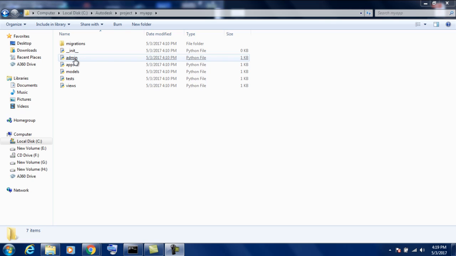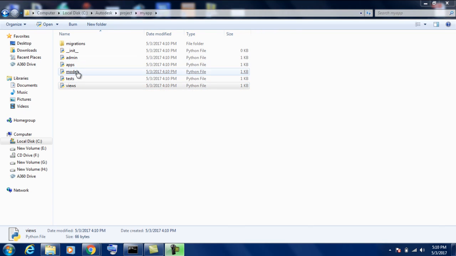Next is apps.py, this file will not be used in the near future, so we are not using it. And next is models.py, this is where all the application models are stored, so we can say it contains the database structure.